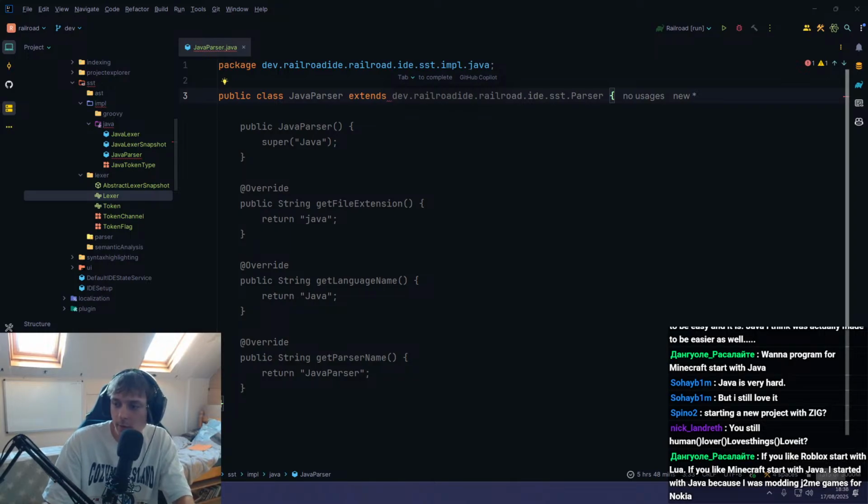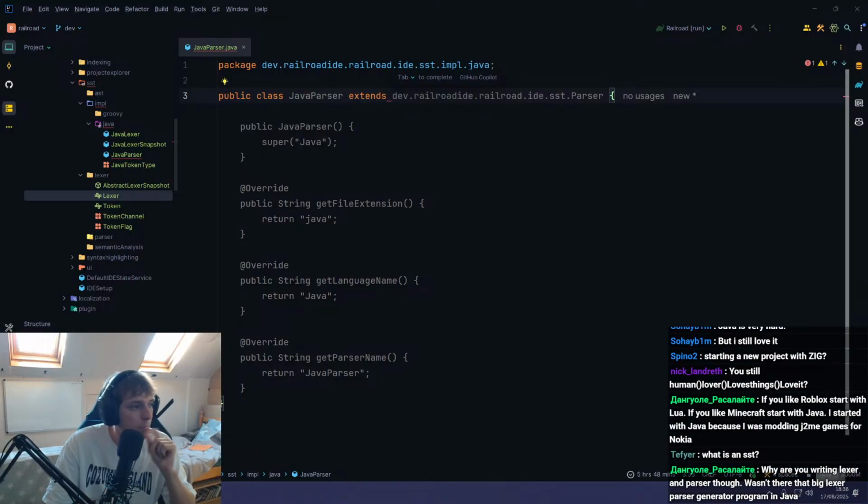I'm trying to find my parser class because apparently I closed it. What is an SST? I have forgotten what it stands for. One second, I have it in my notes. It's a semantic syntax tree. So basically an AST, but with semantics. That's all it is.